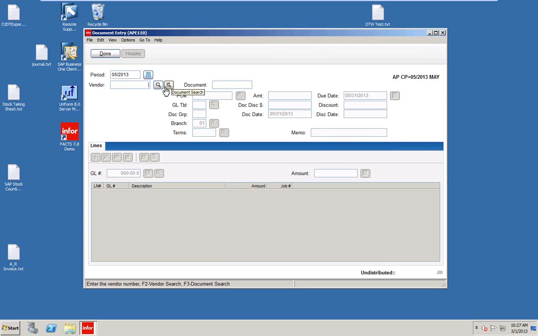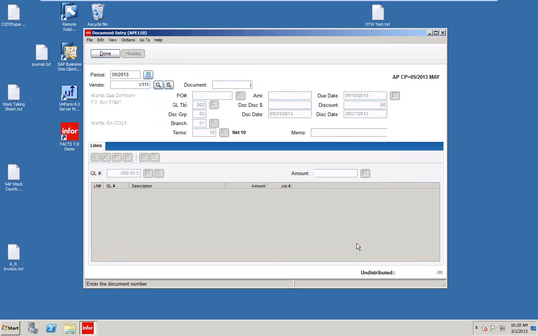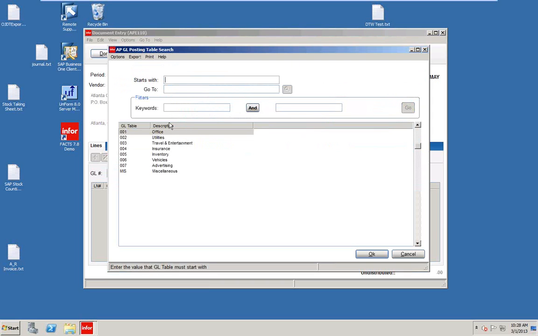So again, I can select my vendor. I can enter my document or my invoice number. Again, this is all coming from the vendor file, but I can edit this if I wanted to.